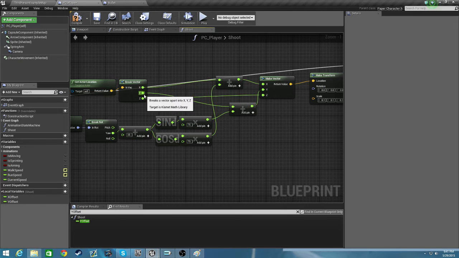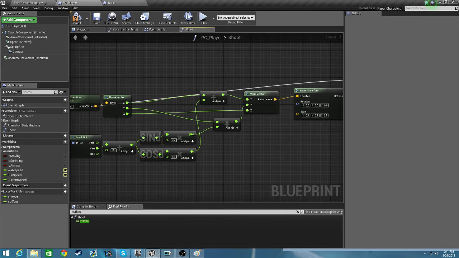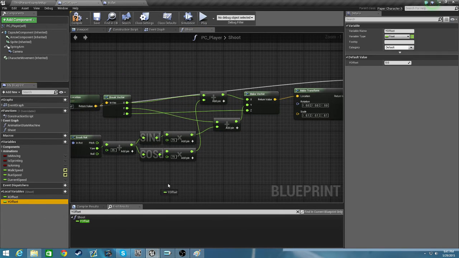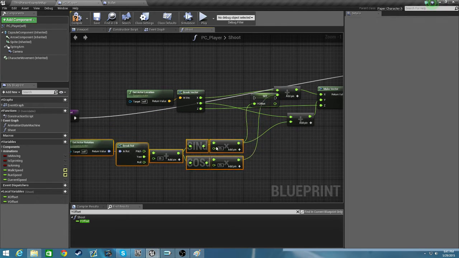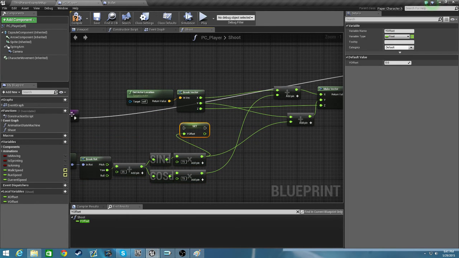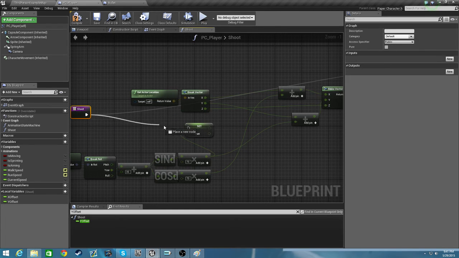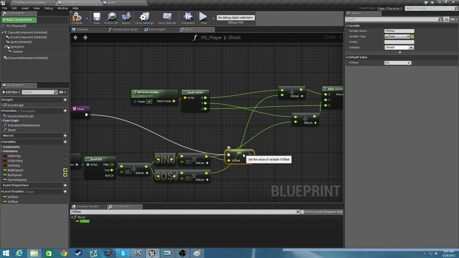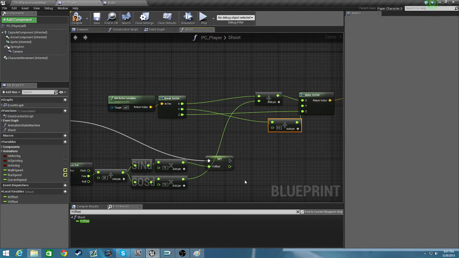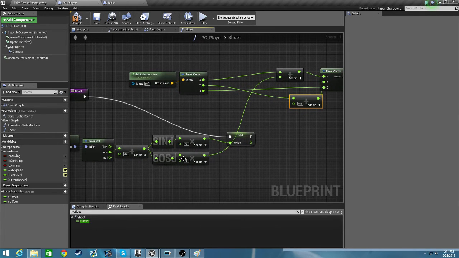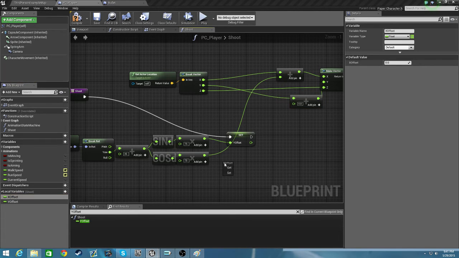So which one is my y again? Sine is y. So I will set this, which doesn't really work out because I need this. This will be all my setup, I guess. And then set my x offset.